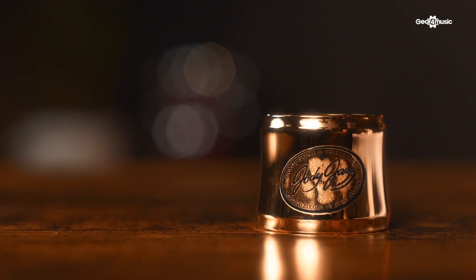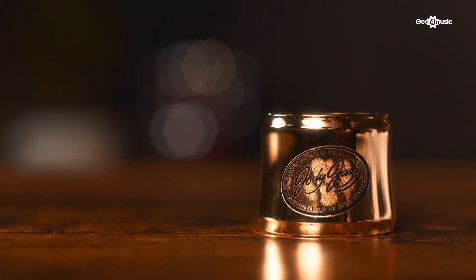If you're in the market for a ligature, I love this power ring for many reasons — how it holds the reed lets it vibrate differently and really freely. The material is heavy and gives a little more body and mass to the sound. It's all about the pressure points as well. If you really clamp the reed, it can impinge on the sound. But some people love that — they just crank it up. You can put it loose too. It works differently either way.